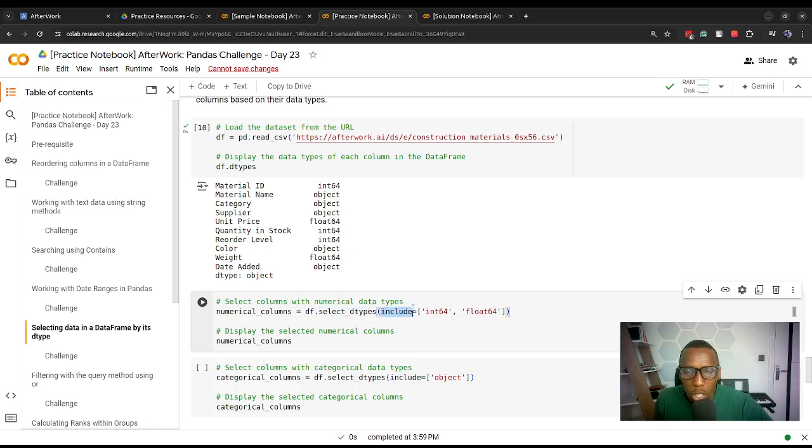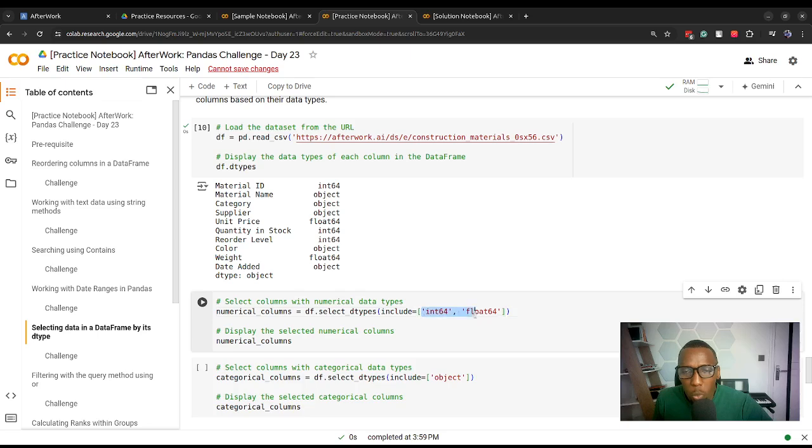But inside that function, we now set the data types that we want, and we set them inside a Python list, and each element in that Python list would represent a data type, so int64, etc.